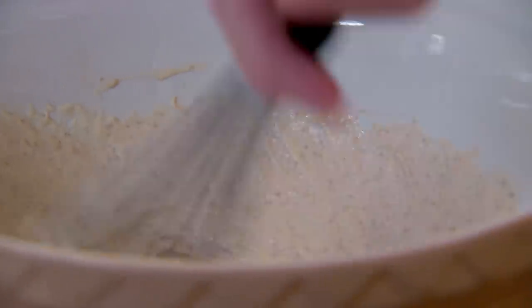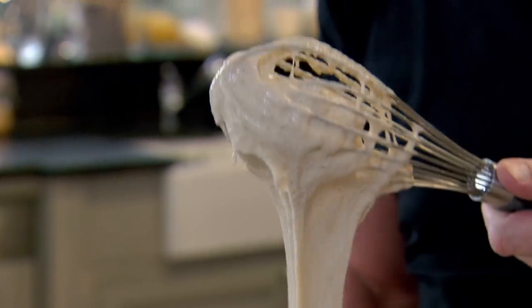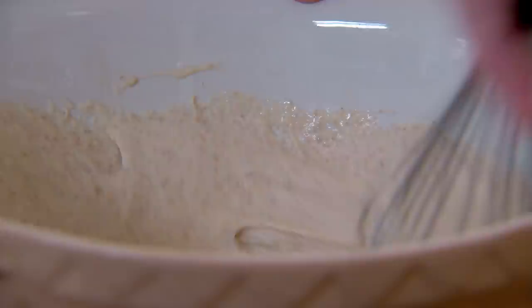Give that a really good mix. I'm looking for the mixture to be quite wet. If the dough becomes too firm, then it's going to cook dry in the center. Just as it starts to fall through the whisk, that is perfect. Beautiful.